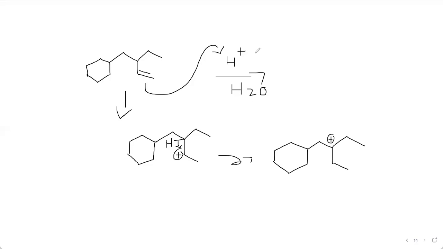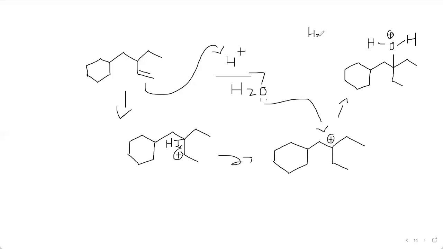And now again, whatever you have with the acid, this is HCl plus, the water, that's what's going to attack. The water is attacking the plus, and now I get an O. It's still a single bond to 2 hydrogens. And remember the rule, whenever something that's neutral attacks, it gets a positive charge. So then another molecule of water is going to come in, take away the hydrogen just like before, bond breaks with the oxygen, and I'm going to wind up with my product, which is an alcohol.